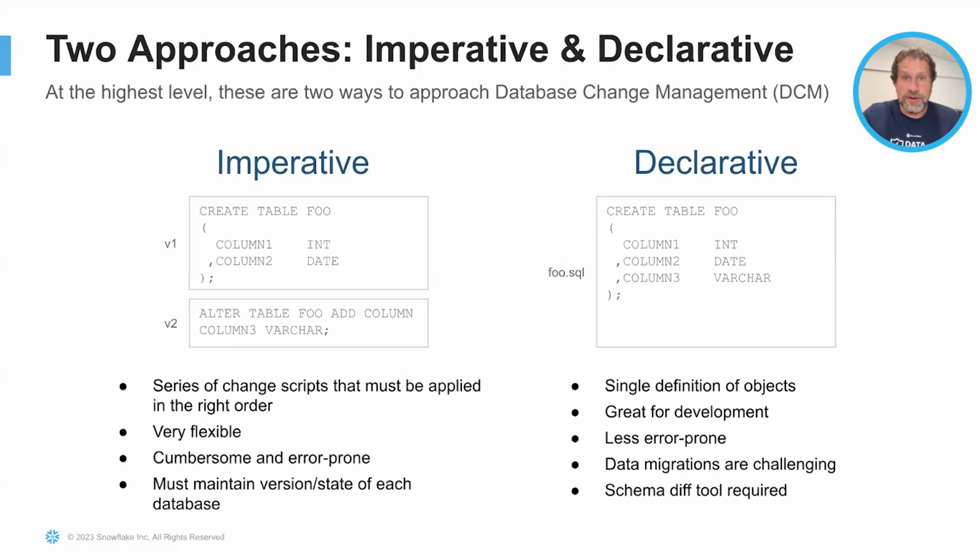So what happens here? And this is where the declarative tools have to have a lot of capability and intelligence built in, because they have to actually compare what's in source control with what's in your database. And then they have to decide what's changed and how to migrate that object from one state to another. That's where you get the term database change management. But it's doing it in an automated fashion. So you don't have to write the alter table statement. The tool figures out how to do that. So declarative is definitely the gold standard. And what we're going to talk about today is Snowflake's declarative capability.